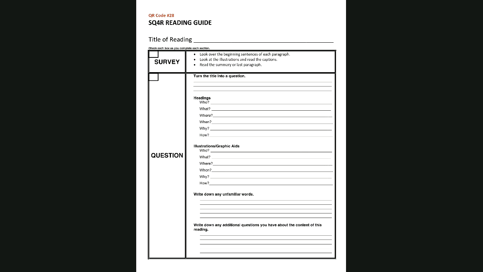So if I write down those unfamiliar words, or if I write down those questions that I have, I'm not sure what this means. What are they talking about? I noticed this. What are they talking about with that? When I'm reading my passage, if I glance back over and look at those at different points, when I see different words that pop back out at me, then I'm able to remember what my question was, as well as being able to say, oh, I think I found the answer here. And maybe jot down a paragraph you found it in, or a word that makes that light bulb come on.